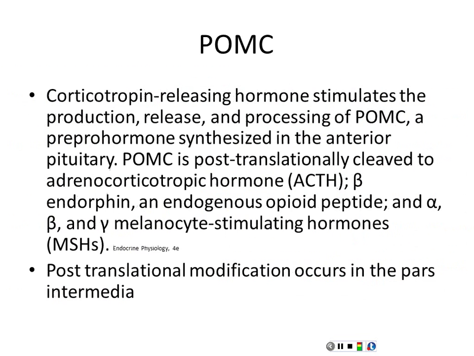So POMC, which I'm just going to say for short. Corticotropin-releasing hormone stimulates the production, release, and processing of POMC, which is a pre-pro hormone synthesized in the anterior pituitary and is post-translationally cleaved to ACTH, beta-endorphin, and gamma-melanocyte-stimulating hormone. And the post-translational modification occurs in the pars intermedia, so they wanted me to discuss the middle pituitary, and perhaps this is where it's at.